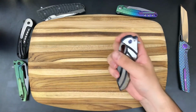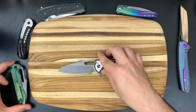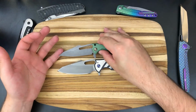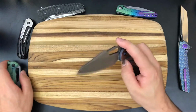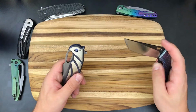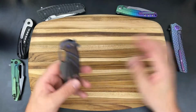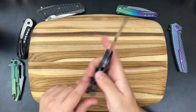The knife is still finger flicky. I wasn't sure with the shortened distance on the finger hole here. You can see it's even smaller than it is on the small Mako. And I wasn't quite sure if the middle finger flick would work. Usually it does on knives like this, but the one on the Wii knife is very small, and that doesn't work at all. So I wasn't sure when I first opened the knife, but as soon as I went for it, it was a no-brainer. It totally works.